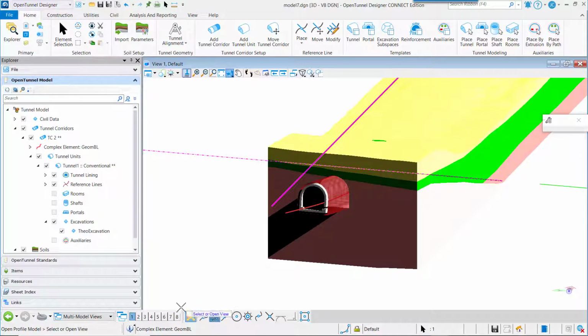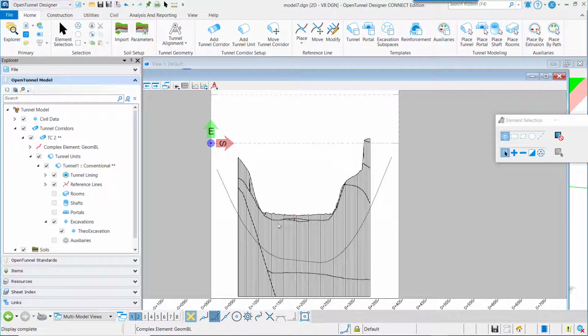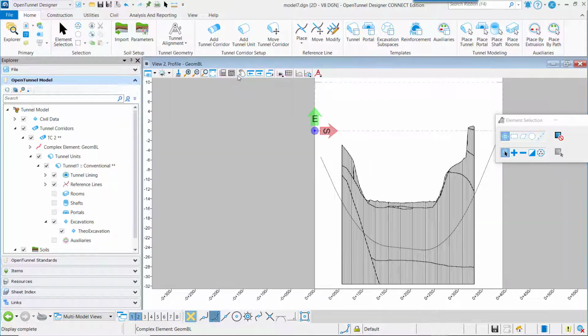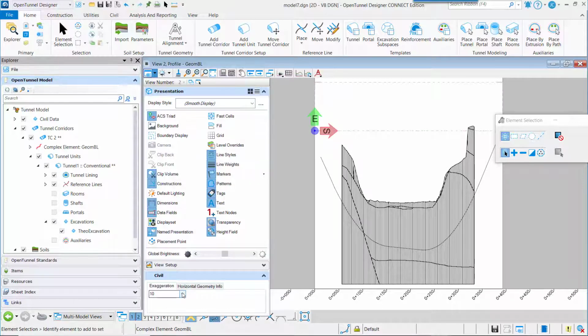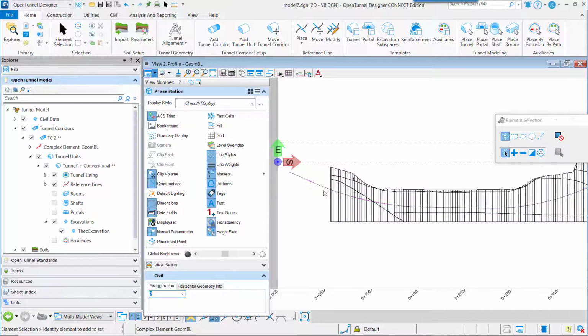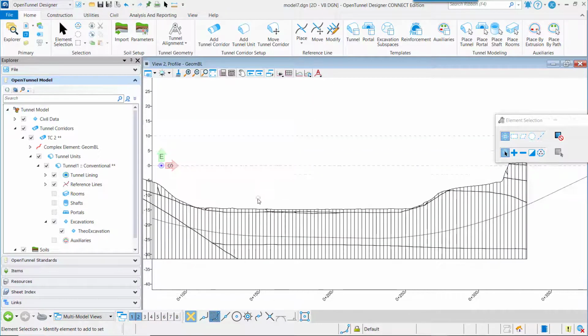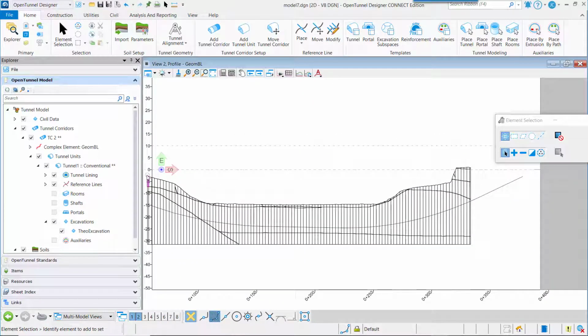Now, let's see what happens on the profile. So here we have our profile view, where we can rearrange different things. For instance, going back to an exaggeration of 2, as it was, fit the view, and we can now update the crossed element.